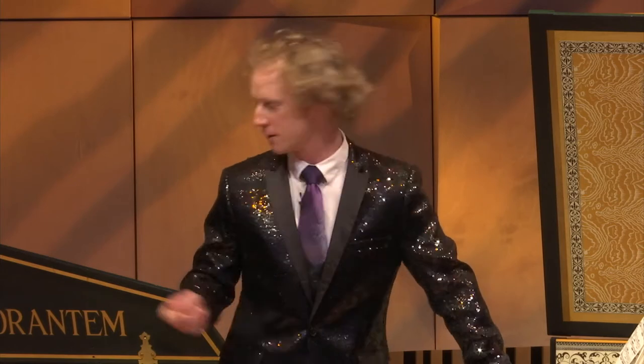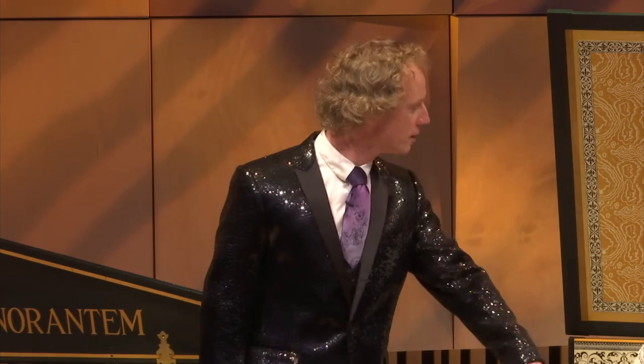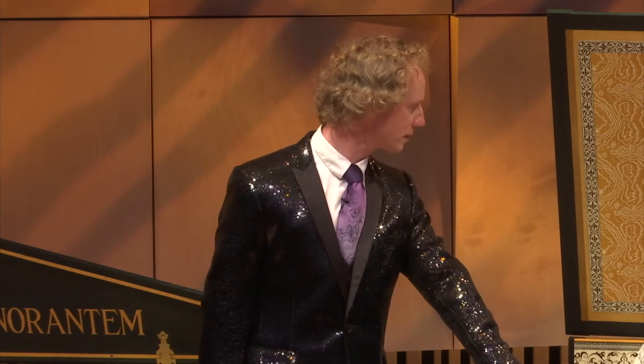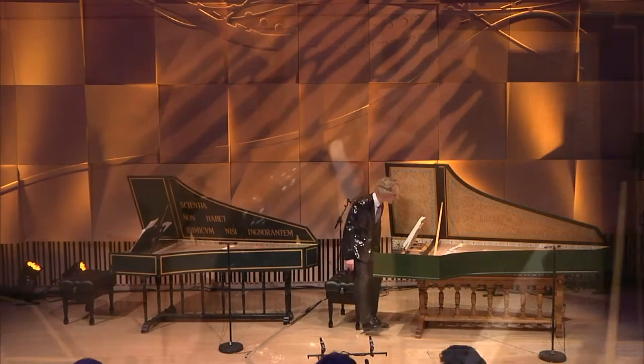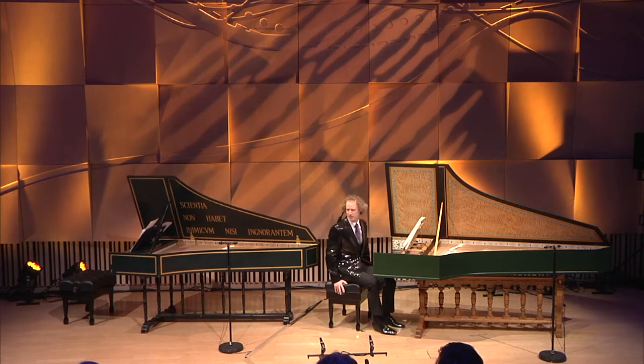So this one here is tuned to quarter comma mean tone, which was, as I said, the most standard system up till about 1700 and was still being used in France in the 19th century. And this is tuned by the wonderful Alistair McAllister, who has done both instruments. And he's done this one using one of the interpretations of the Bach tuning system. So having given us D major, let's move into something far more exciting and fruity, and let's try out what C sharp major sounds like. Which is, basically, for the music pedagogues out there, you can't have any more sharps in your key signature.